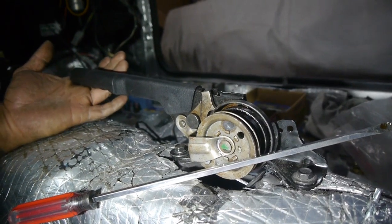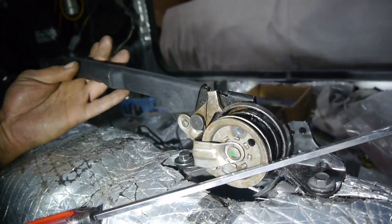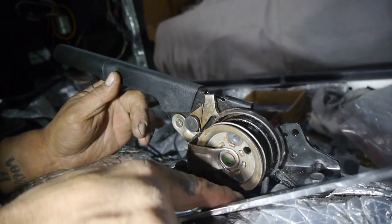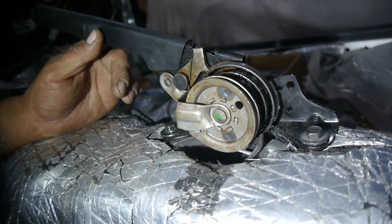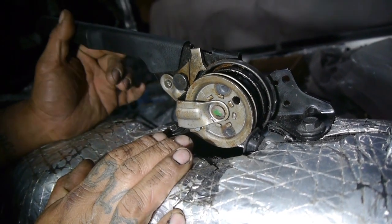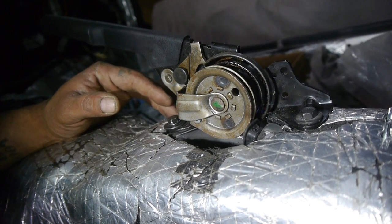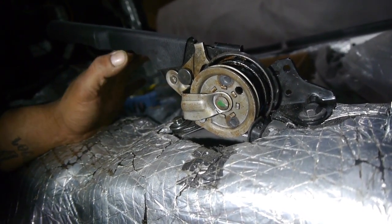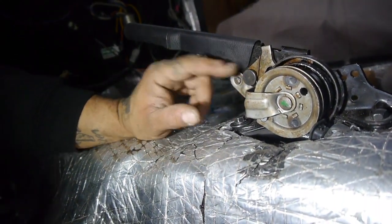As I go to push my emergency brake up, you see the whole thing is about to spin. And now my cable is being pulled, which in turn engages my emergency brakes. Now I'm not gonna go all the way up there. I got one click in it right now and I'm gonna leave it like that because, like I said, I don't want to engage it with my cables being all flappy and loose around there at the bottom. I'm gonna go ahead and set them up and then do this.